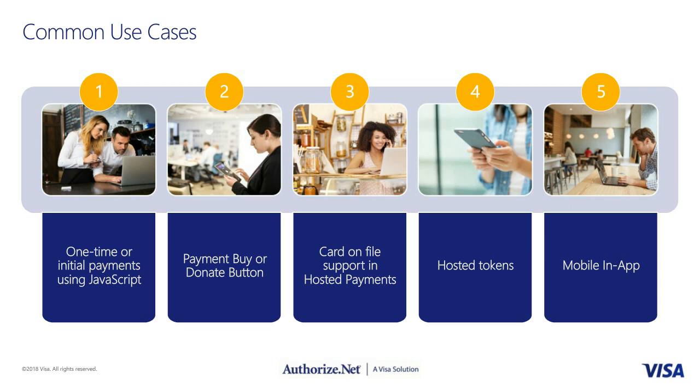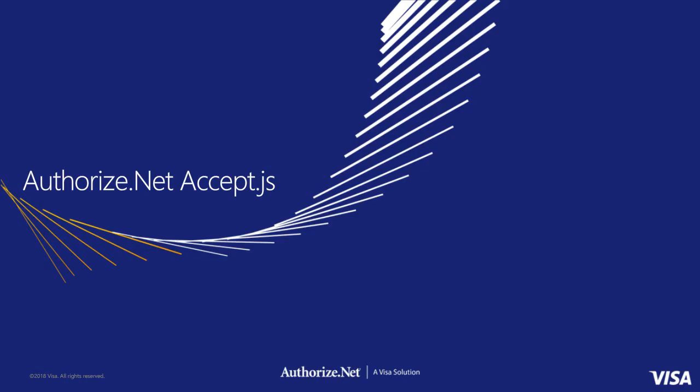The fourth use case is hosted tokens, where you want to use tokenization for card or bank account details and then either host the payment forms on your own or use our own. The fifth is mobile in-app applications, where you are building mobile applications for iOS and Android and want to provide payment functionality leveraging our SDKs, making sure your applications are PCI compliant. While we won't be going into the mobile SDK, right, Anurag, it's pretty safe to say that we have a robust set of solutions for all this, right?